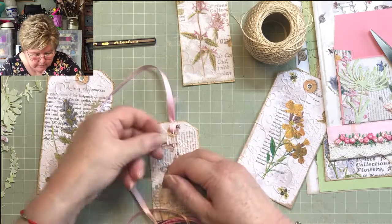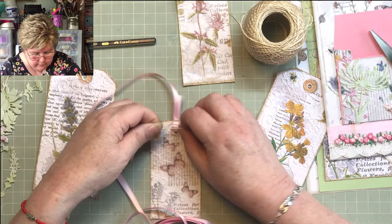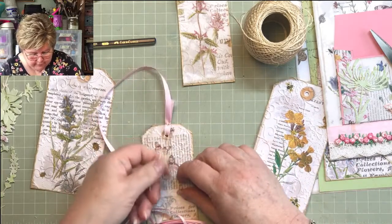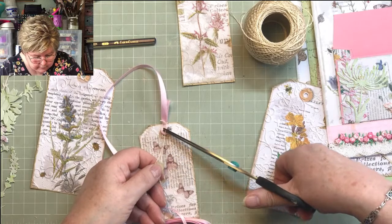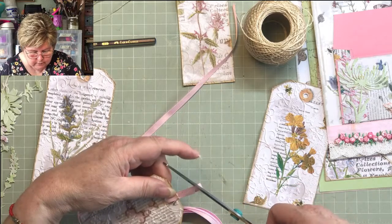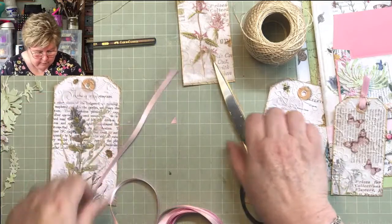I think that's okay. So I generally just put three, I don't know what they're called, reef knots or something. I can't remember, but I think they're called reef knots. Over under job. And just snip that off. It just keeps your ribbon in place. I'm going to cut one at that angle and one at that angle to stop its fraying. And just do the same with all of them.